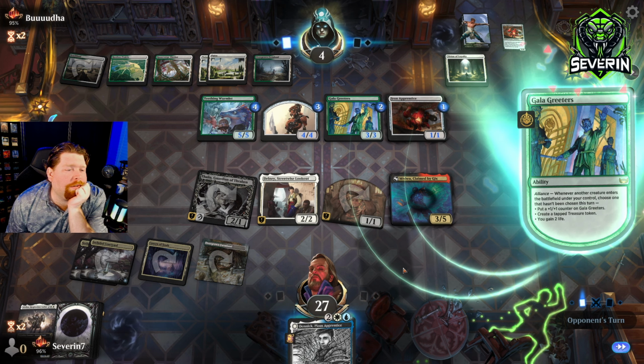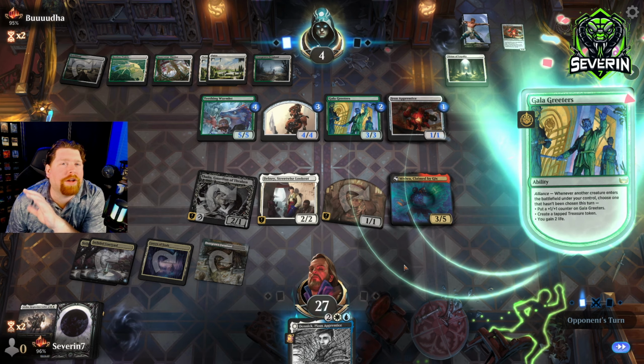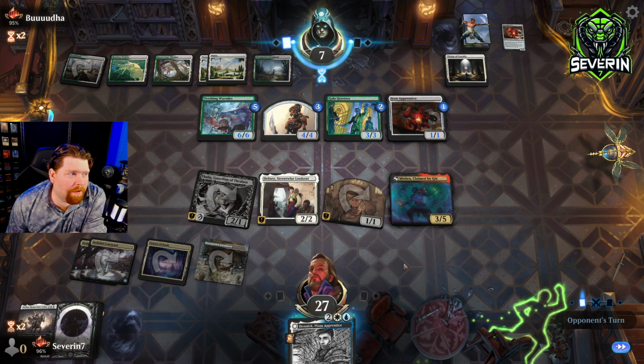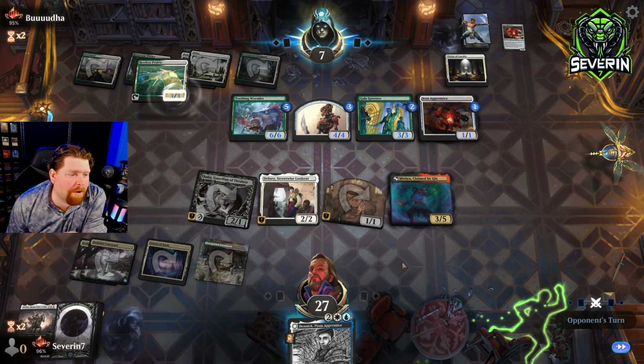What a way to start. We mull to 4 and still get there. I don't care if this is a jank deck that they're playing. All right. We mull to 4.